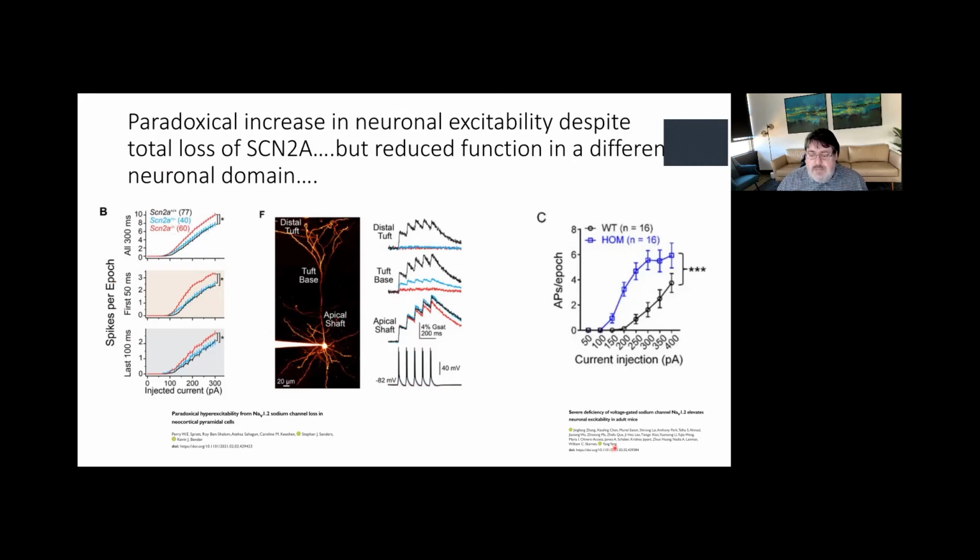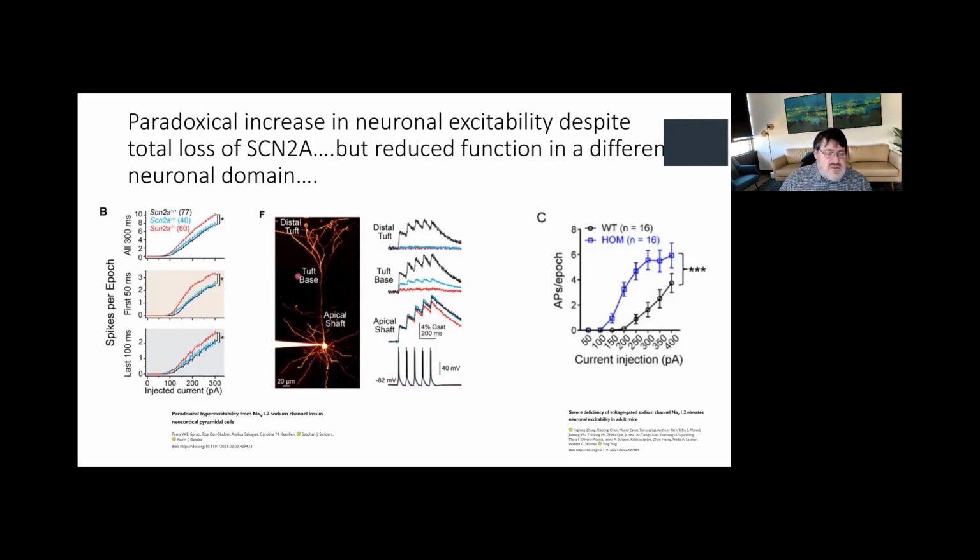This other group by Dr. Yang also found this in their model, that they found that animals with both copies of the SCN2A gene removed had this paradoxical increase in activity of those neurons. And the question really is, is this what gives rise to the epilepsy in the patients that have this removed? And as I mentioned, though, loss of SCN2A is a very common genotype that we see in patients with autism, yet they don't always present with seizures, but autism patients do present with autism phenotypes.